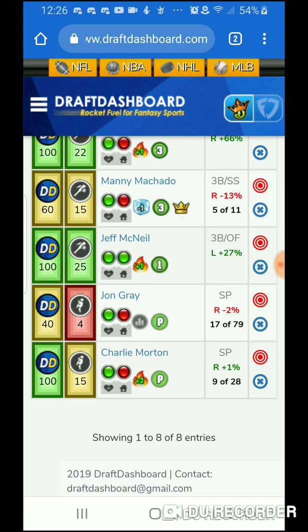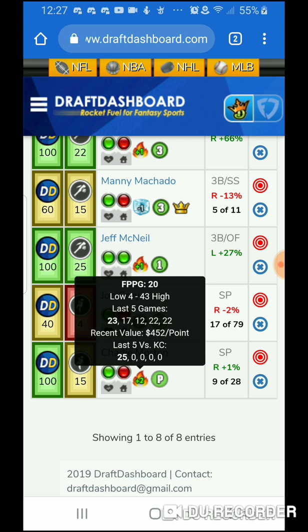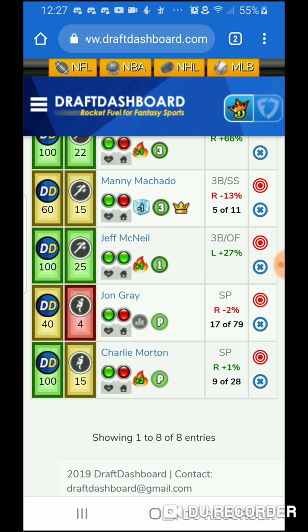100 Draft Dashboard ranking. There's a ton of strikeouts in the Kansas City Royals lineup. They only have a weighted OPS of 652. I will ignore that 9 for 28 batting average versus the Royals. His last 5 versus Kansas City, the one that really matters is the one he pitched, his 25. So he has that upside around 25-ish, and I don't really see his floor being that low either. He's not going to give up more than 3 runs tomorrow, and he'll get you anywhere from 6 to 8 strikeouts. So really like Charlie Morton tomorrow.